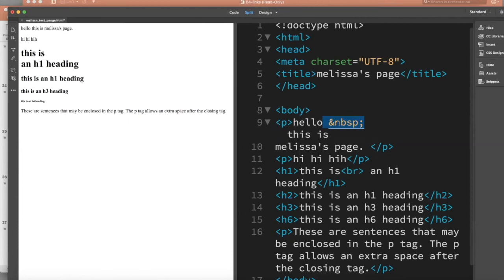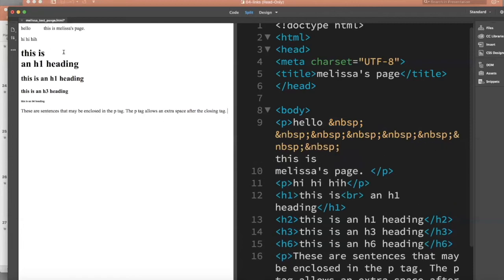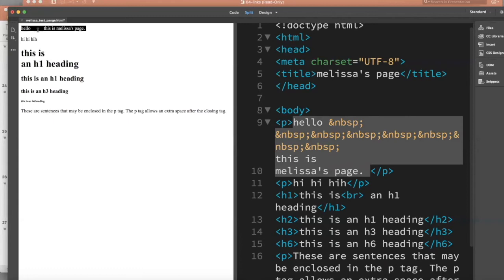So you can remember it by non-breaking space, but it starts with an ampersand, has a little abbreviation, and then a semicolon. So if I want to add a bunch of non-breaking spaces, now you're going to start to see spacing show up. So try and add a non-breaking space there as well.